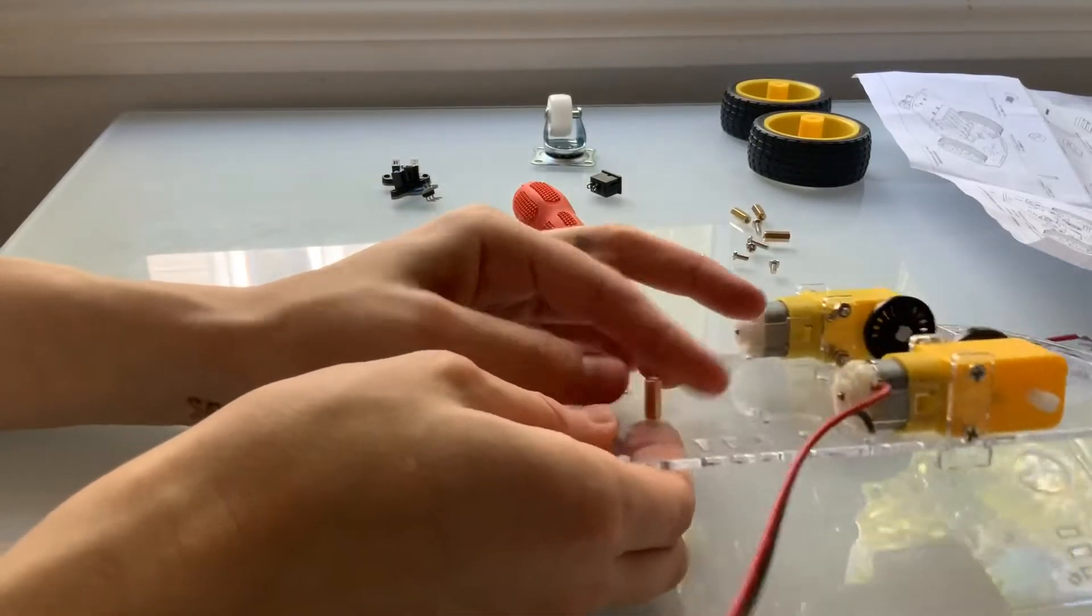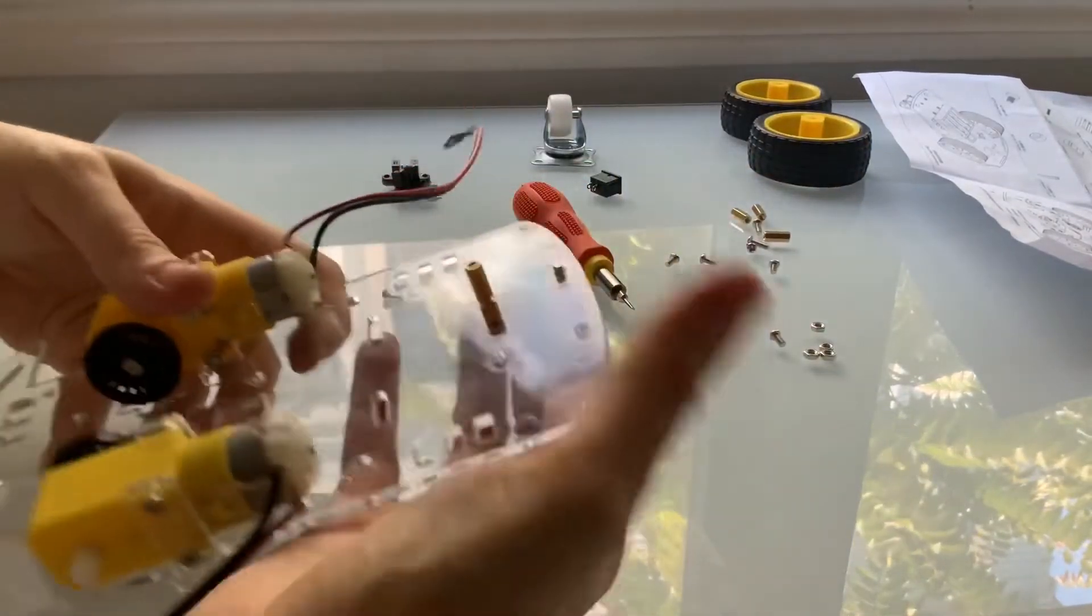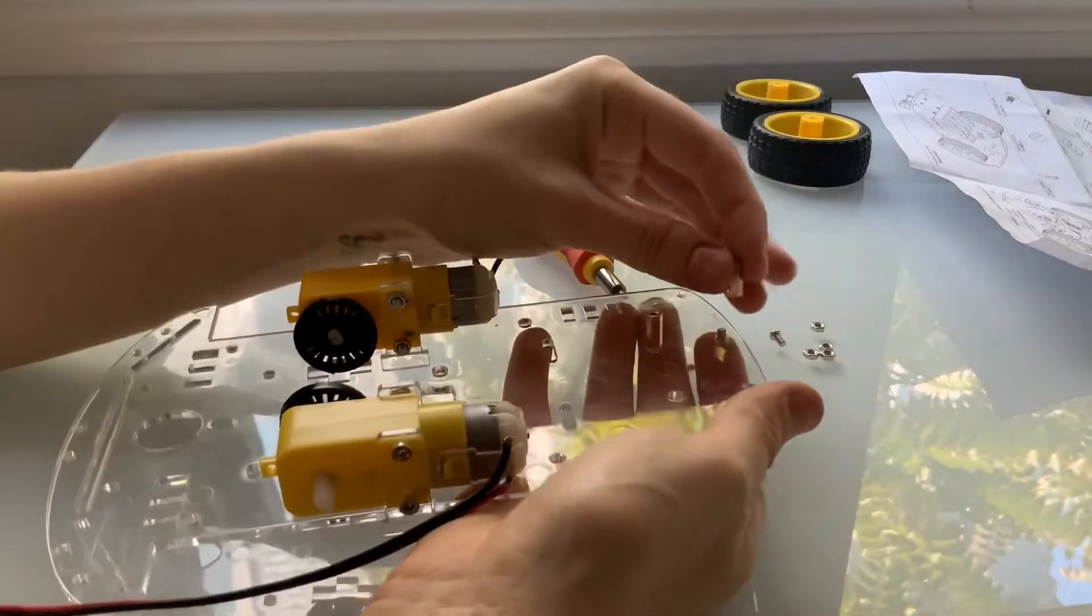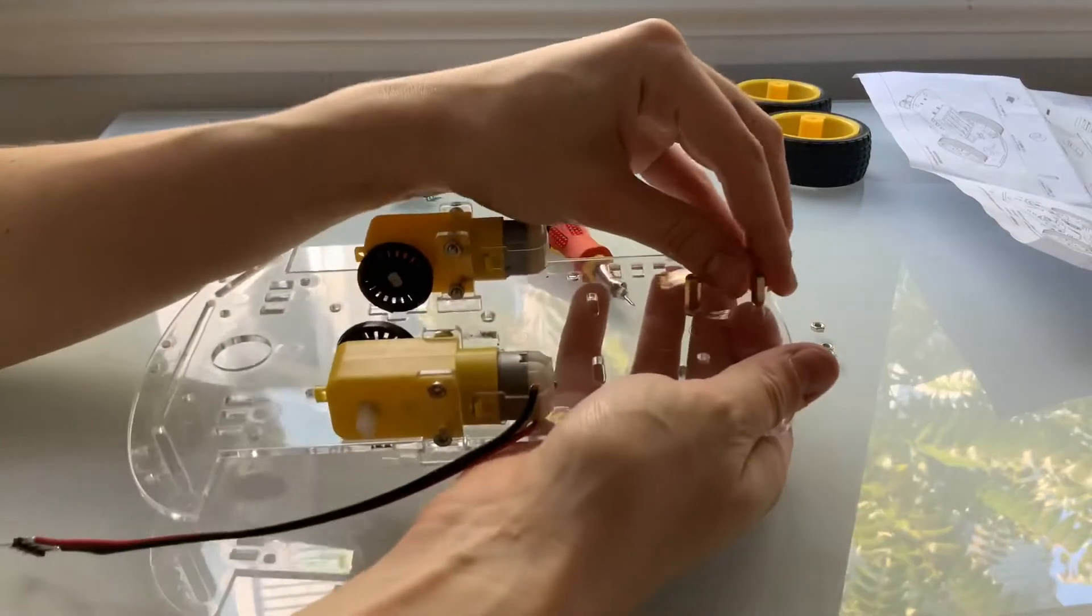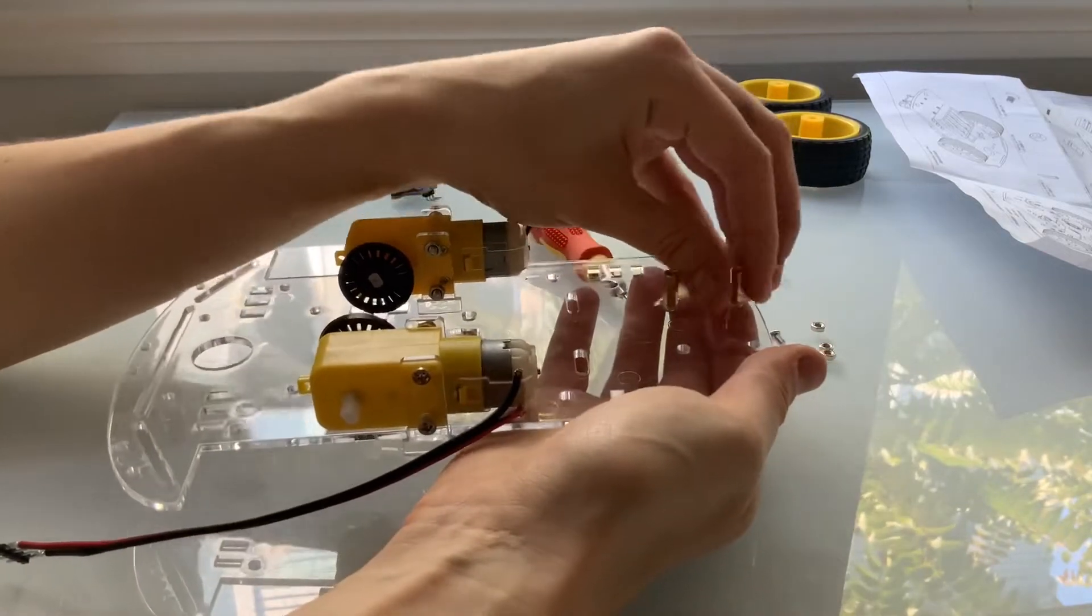There should be four holes on one side of the car body arranged in a square. Just pop four screws through those holes and then attach the standoffs on the other side. The small screws may come in two different sizes, but the size that you choose doesn't matter. You'll wind up using all of them anyway.